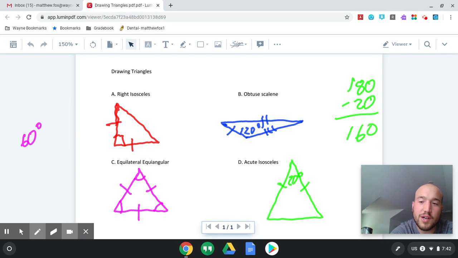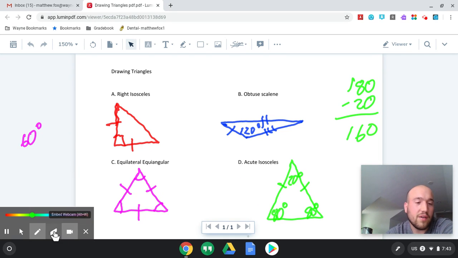We didn't talk about this specifically because we ran out of time, but if these two sides are congruent, making it isosceles, the opposite angles have to be the same. So we take 160 divided by 2, and we know that each of these angles is going to be 80 degrees. If they're each 80, then all three angles are acute, and it satisfies what we want.